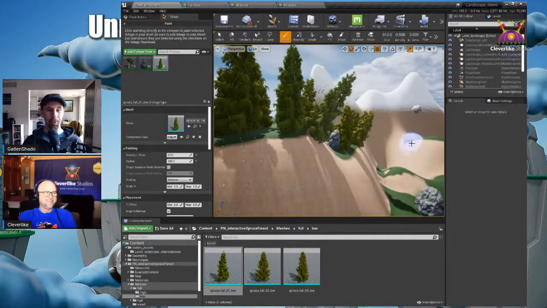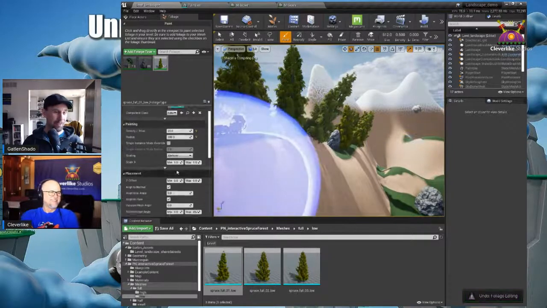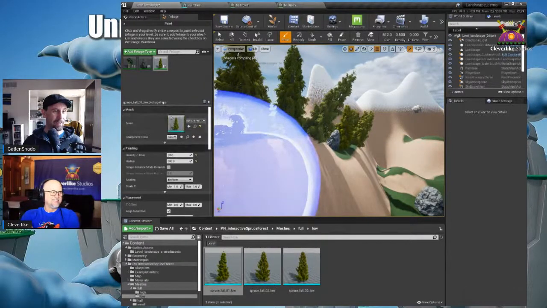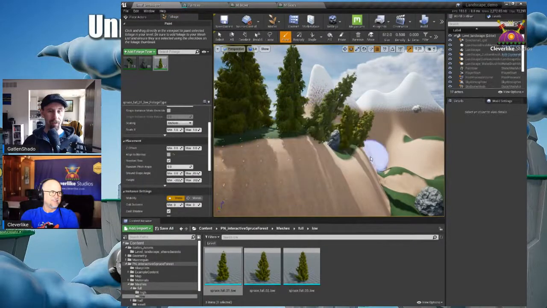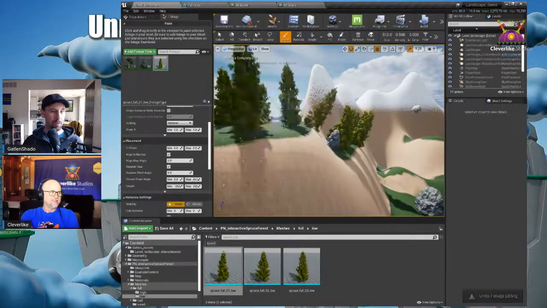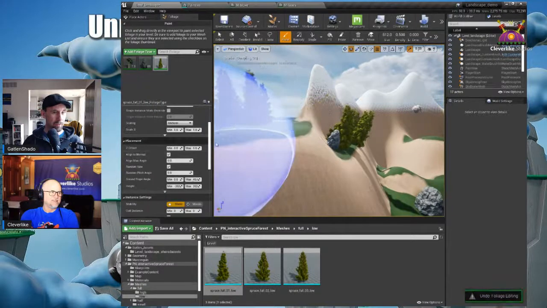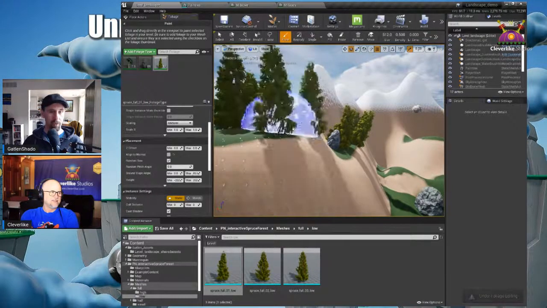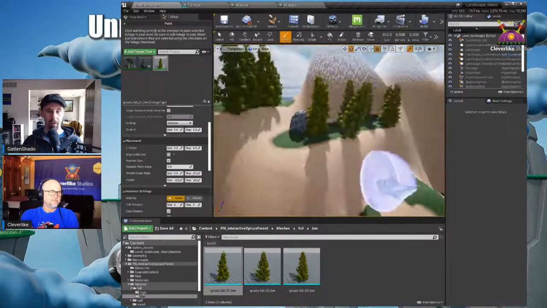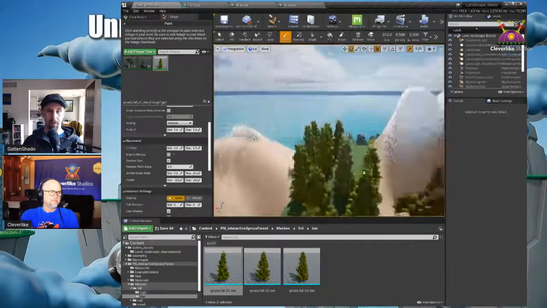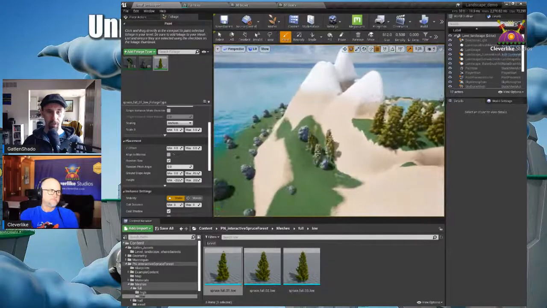Oh, so here is. Remember, it's looking at the normal, so we got one that's going off to the side here. So let's find that setting. Does this have a search function in it? Oh, bummer. So placement, align to normal. We're going to turn that one off. That, and then let's go back into an undoable operation. There we go. So now you can see that they're going to come in vertical like that. Much better. Yeah, here we go.